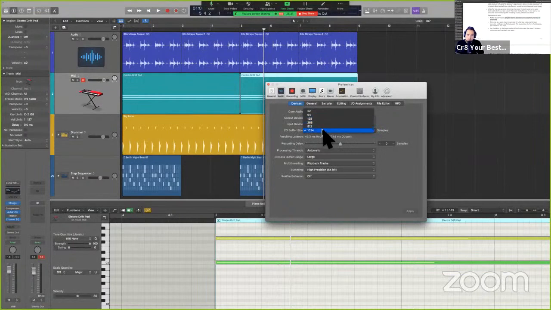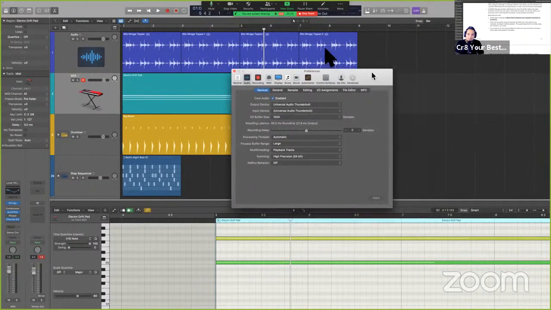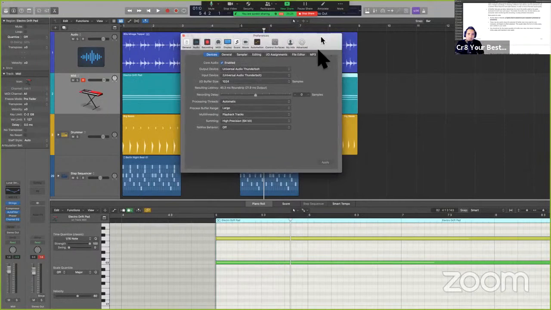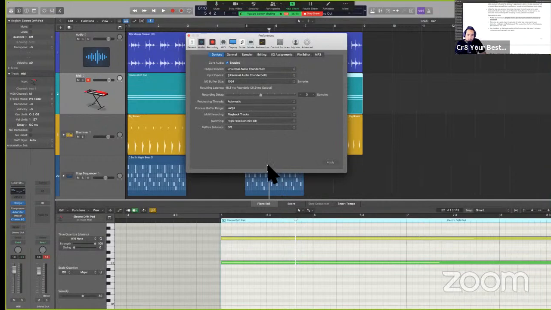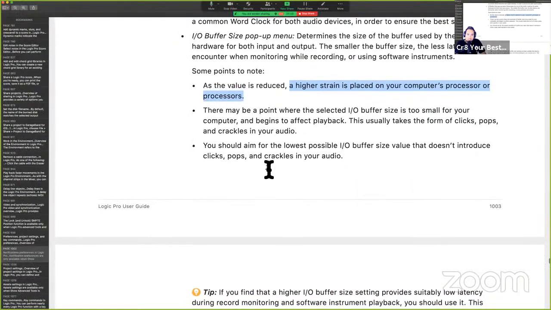I always keep it at 1024. I find my system works really well. Bear in mind, I also am really big on bouncing tracks to audio. I'm also really big on freezing when that comes into play. So if you want to avoid a lot of that activity altogether, that's one way to do it. I have my system set up. I follow my system and my curriculums and my protocols. And so this thing is working really well and has been for the last couple of years.